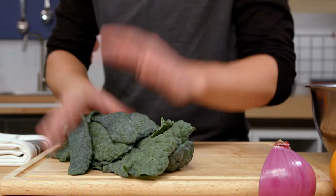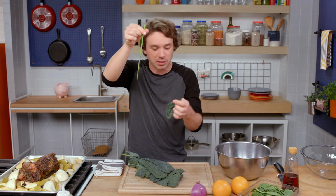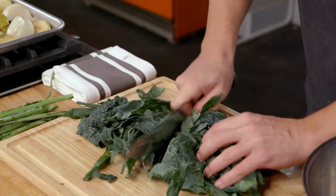Time for a salad. Got your kale, and it's got these pesky stems. You wanna kinda peel the ends a little bit and then get a loose finger, and you should be able to pull it right out. Peel, peel, loose finger, strip it right down. Let's just chop it up a little bit. Does not have to be beautiful.